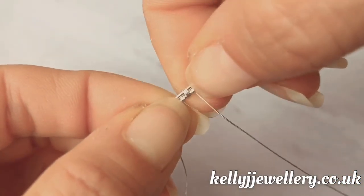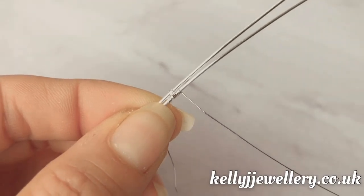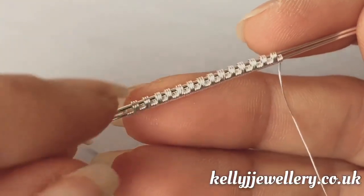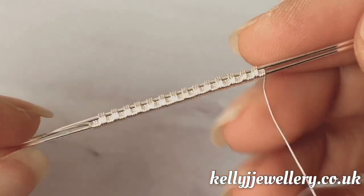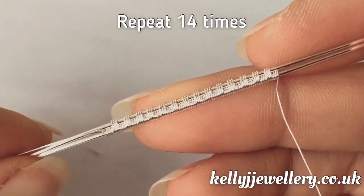And keep pushing your weave together as you work, and keep repeating that. So I've done 14 repeats. That little 3-3 weave.